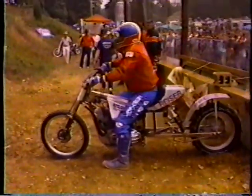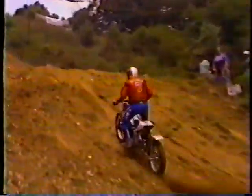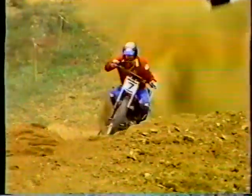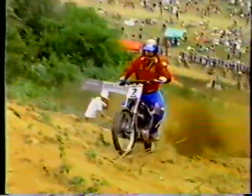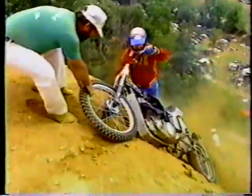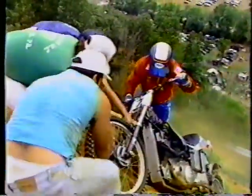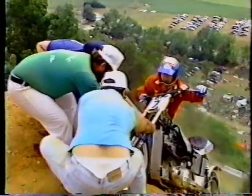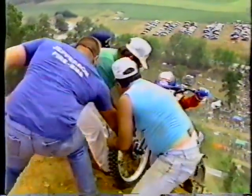Bill, we now move to Tom Reiser, number 7 out of Columbus, Ohio, again on a Harley-Davidson. Yeah, and Tom's a real fast Harley rider. He's got 3 of these machines out here running, and he also owns the hill record here. 5.25 seconds, believe it or not. Not on that ride, 5.25 seconds. Again, can you imagine doing that? Traveling the length of the football field at a 70-degree angle up in under 6 seconds.